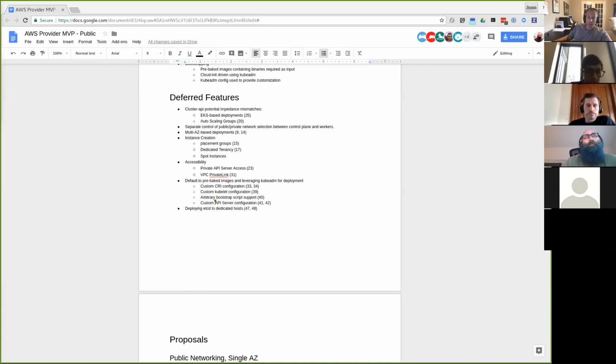From the AWS side, do folks have opinions? We didn't actually specify CNI here, and I do know that there are many CNIs. If we're going to do pre-baked images, there's a trade-off: part of the baking might be a parameter to specify your CNI. I don't know if right now the CNI would be configured through the add-ons.yaml if using clusterctl. So it's just specified as an additional YAML that's applied after the control plane and the workers are brought up.